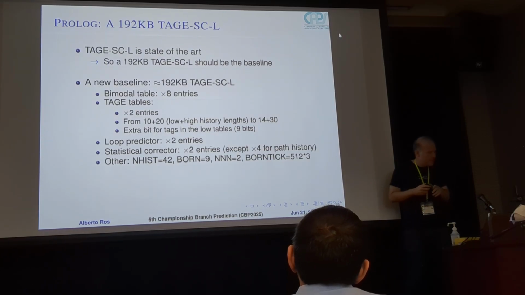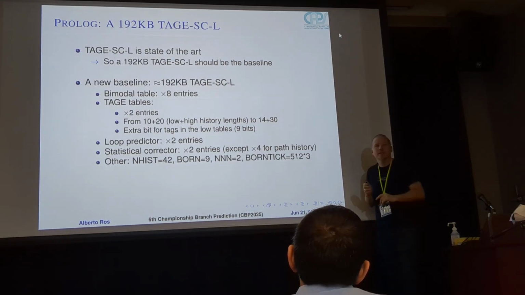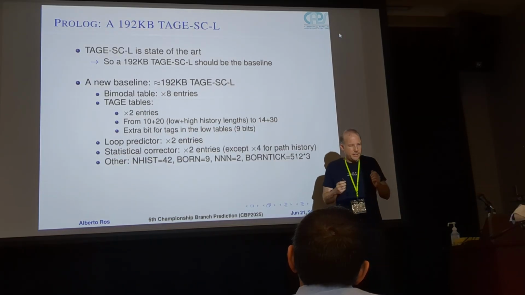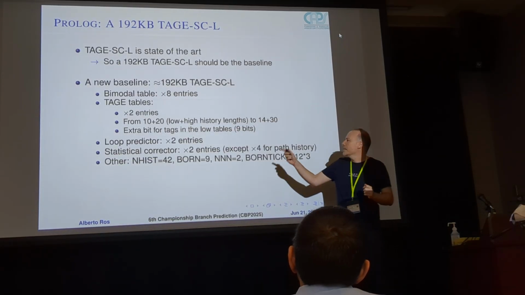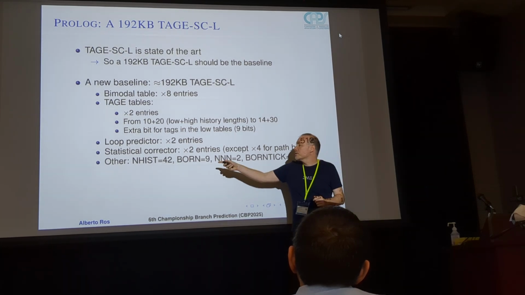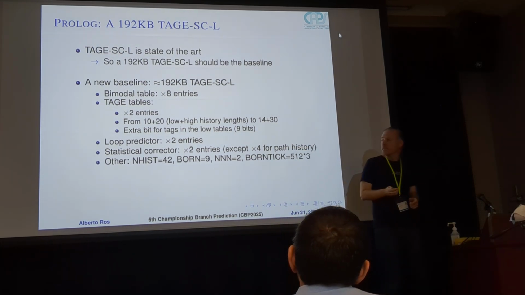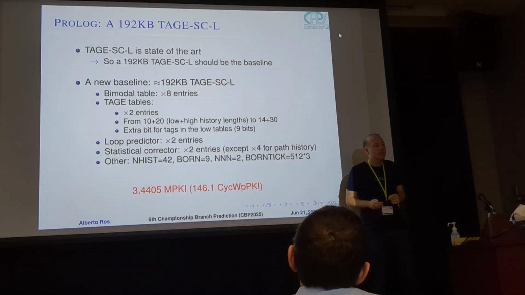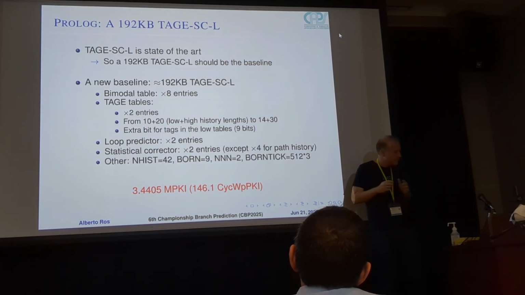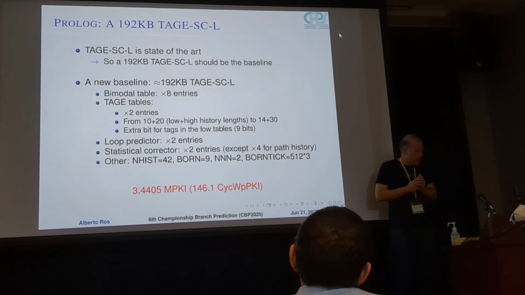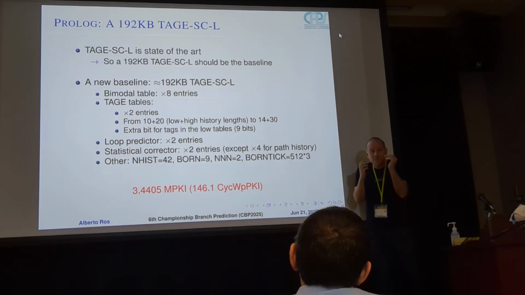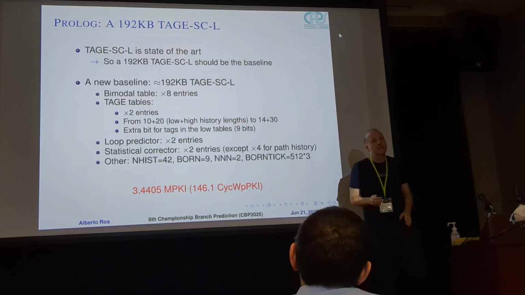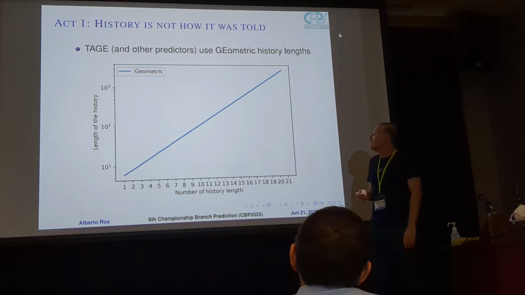2 times also for the statistical corrector tables. Then path history and other parameters that are there in TAGE, quicker a little bit. And I mentioned 28 histories. I have these 42 numbers, so it's 21 histories. And this is 344. Okay, this is what TAGE was. So it is very, very hard to improve from that. A very fine-tuned TAGE to the latest is super hard to get more out of.